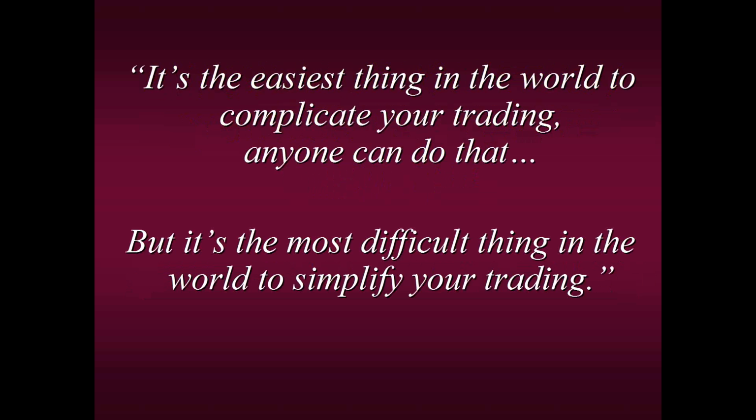So rather than having a complicated trading plan, I found out in my nearly 40 years of trading that it's the simplest of plans that actually hold the highest levels for consistency, as opposed to the most complicated ones. So try and strip away things that you really have found to have no consistency at all, and you'll get closer and closer to that level which you're trying to achieve.